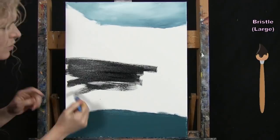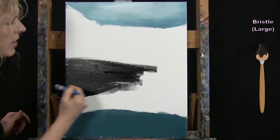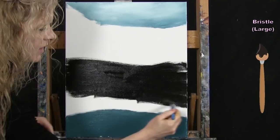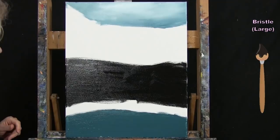where it meets the water, what I'm gonna do is I'm gonna kind of overlap it a little bit along that edge, so I have kind of a soft edge from the land working its way into the water. So I don't have like a crisp line. So as I'm working my way down towards here, I'm going to take my black paint and just kind of overlap it just a little bit over that blue color.